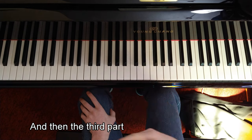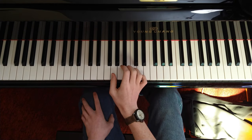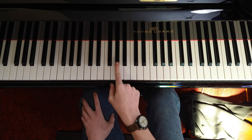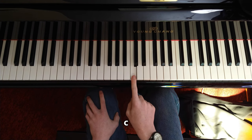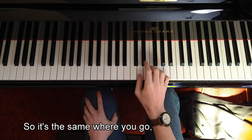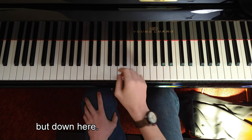And then the third part is the same pattern, different notes, so you go G, G sharp, A, G sharp, A, C, D, C, A. So it's the same where you go, but down here.